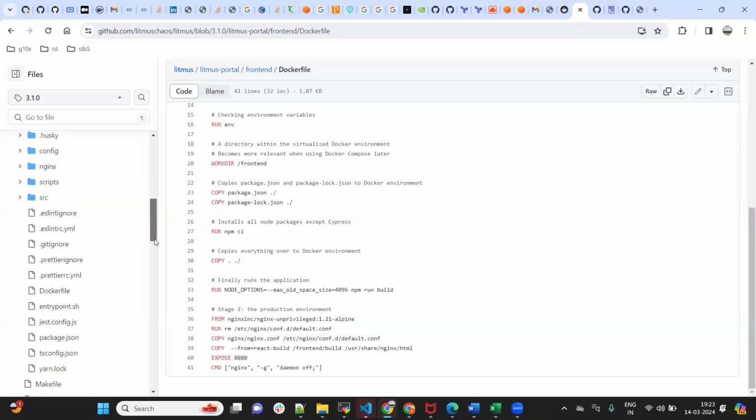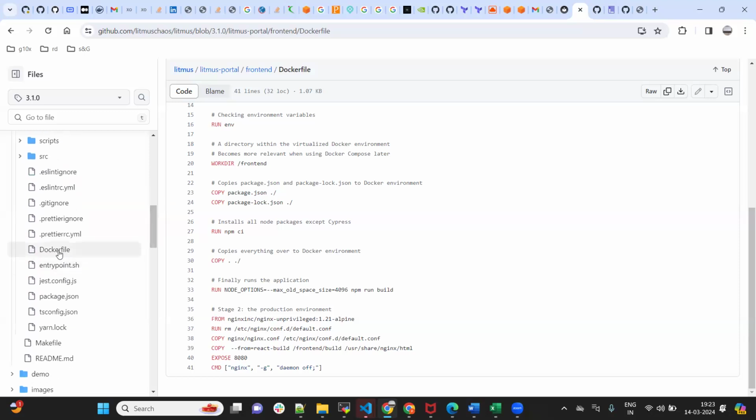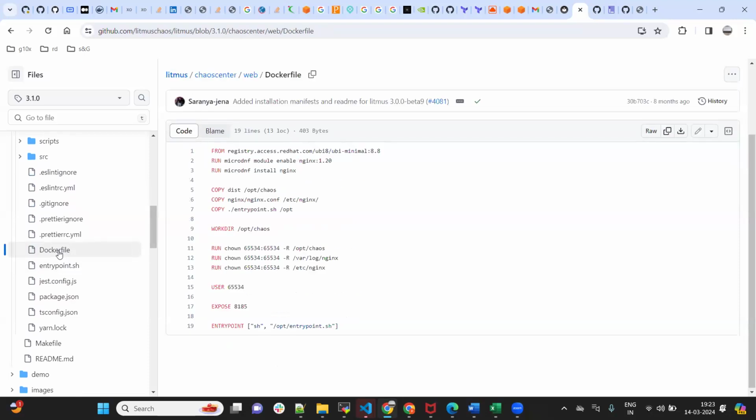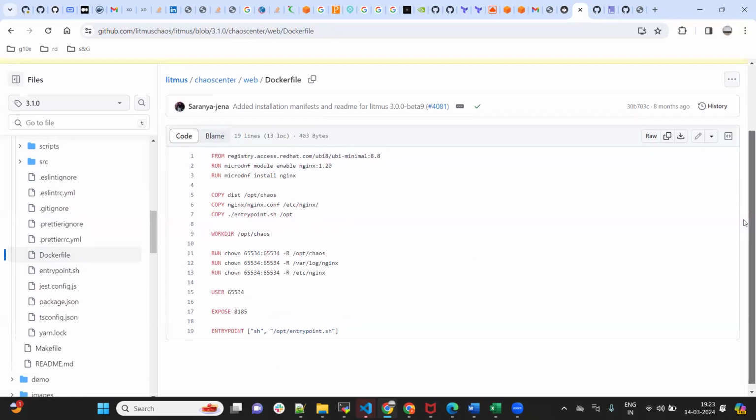If you remember, last time we were having issues pulling the Chaos Center repos, the hub-related things. We have resolved that by using a proxy. Oh, okay, great.